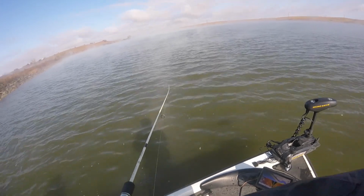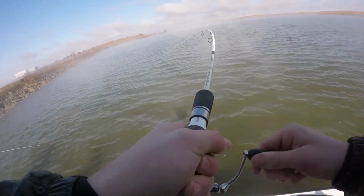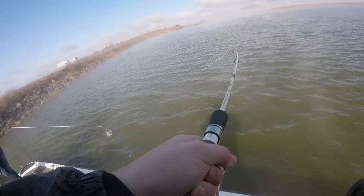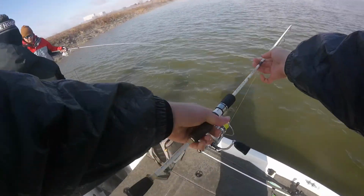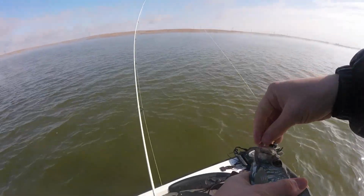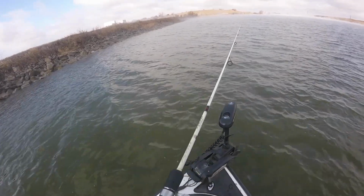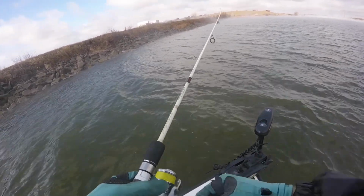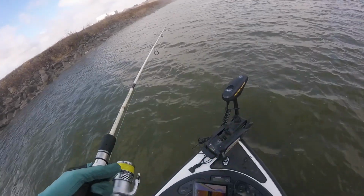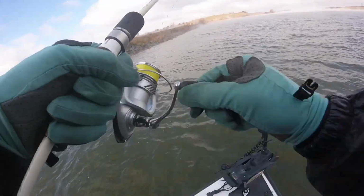Why does it actually look so good? That was the hardest plastic that I ever put on. They are so strong. Look at that. Big old crappie. Well, they are. Now this one's pretty black too. You guys did well with those plastics. Yeet. Maybe this is when the jig's gonna start to come into play again.